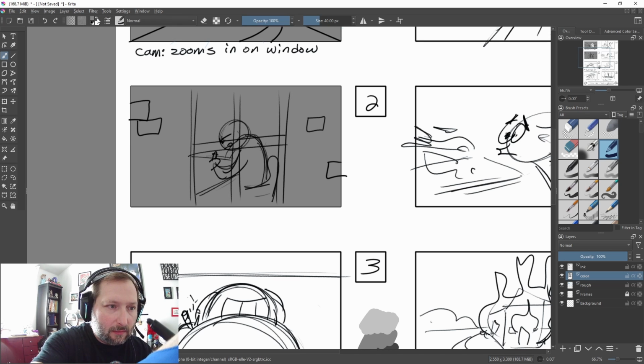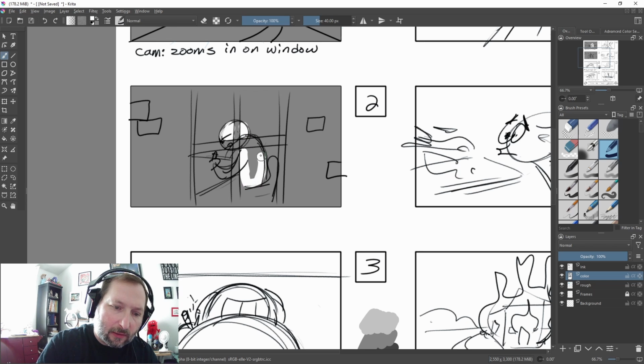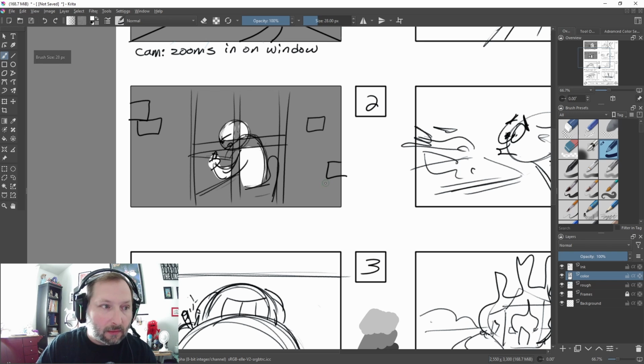And let's go white again. Just the character white, because he's the most important part. I'm gonna make my brush smaller and kind of get in here.